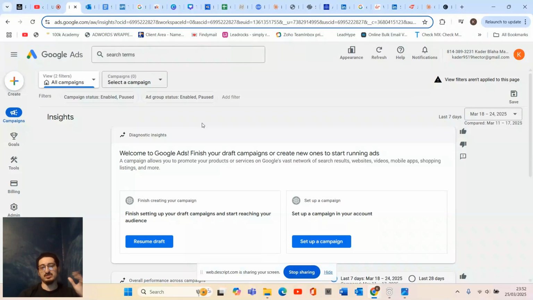You want to add negative keywords and block any keywords from showing up so that your ad doesn't show up for irrelevant terms. So let's say you're a dentist. If someone is typing in, for example, plumber near me or swimming pool installer or electrician near me, as a dentist marketing your dental practice, you don't want to show up for irrelevant terms like that. So don't forget to set up a negative keywords list too. And these first 3 steps will enable you to have a strong foundation for running your Google Ads. So you'll have your clear goals, you'll have your negative keyword list, you'll have your conversion tracking.